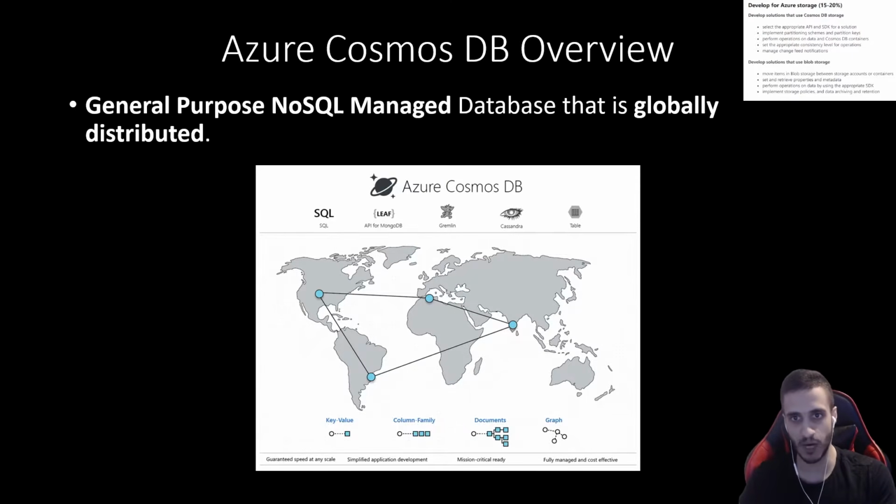And lastly, the part that is very important is that it's globally distributed. There's a very neat feature on Azure Cosmos DB that allows you to replicate the database globally, which is very useful if you have users across the globe, where users are going to connect to the closest proximity.